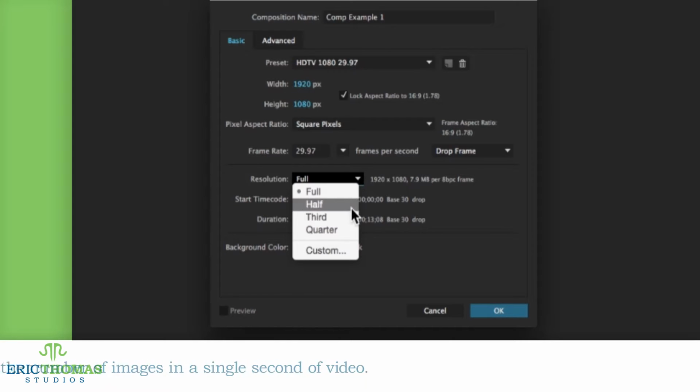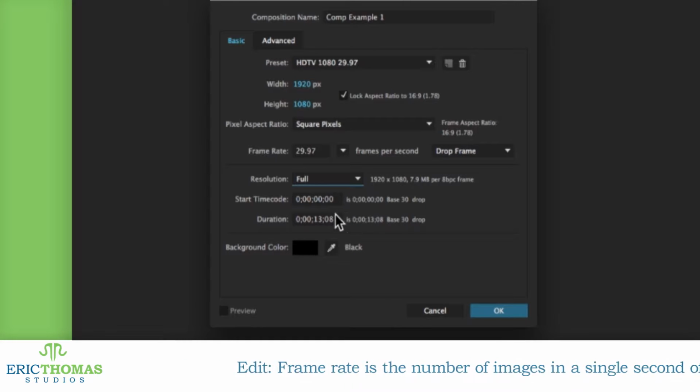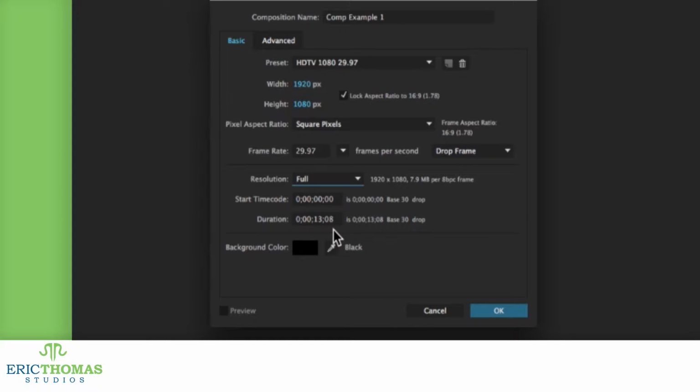Next on the list is the video's resolution. This is a setting for how high quality your comp's preview will be. Full will be the highest quality, and will therefore be slower to preview, and far more intense on your system resources, particularly if you're using any kind of 3D effects, such as ray tracing. Half will be at half the quality and pixel dimensions of full, and will therefore be twice as fast, and it goes from there.